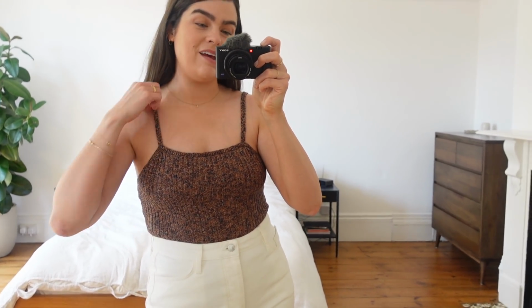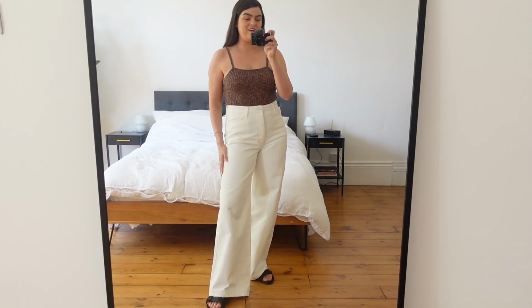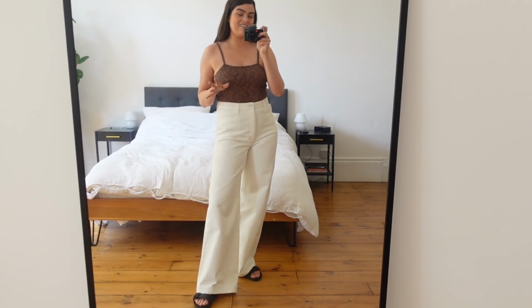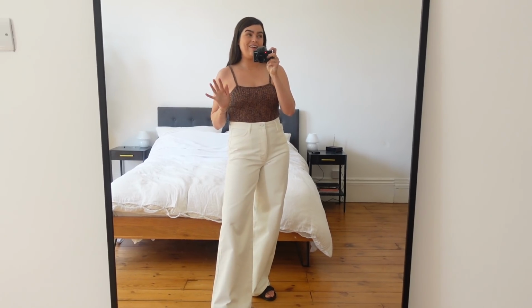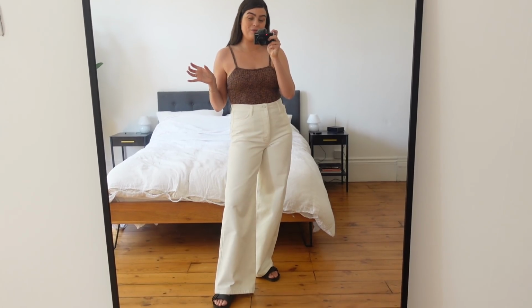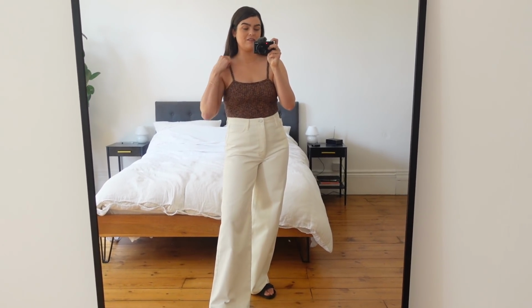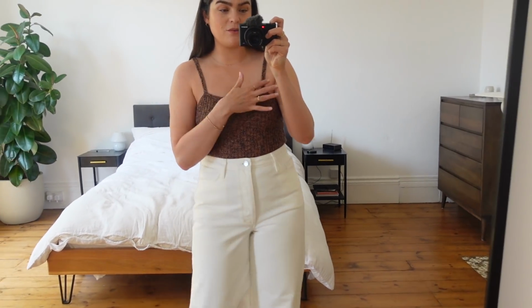And then finally, this is the Magalai top. I've got this in the medium, made in Italy, a lovely natural material. This is in the multicolored orange option, but they also do it in a green option as well. But I just loved this sort of brownie orange with the jeans. I just think this is such a nice fun look, more for evening, going to a bar. You need a nice Aperol spritz in your hand, that's all that's missing. I'm wearing this in the medium, and I'd say it's the perfect fit. I just love the straps. I love this kind of square neck that you get.